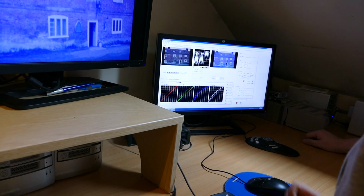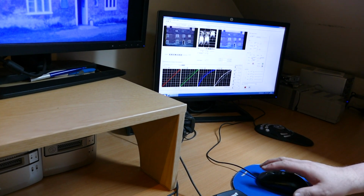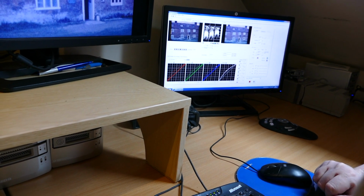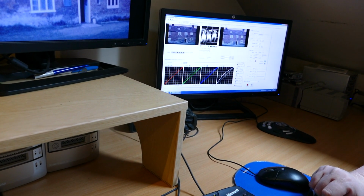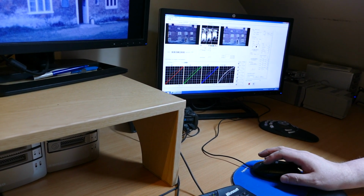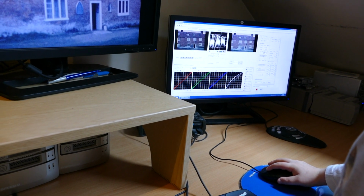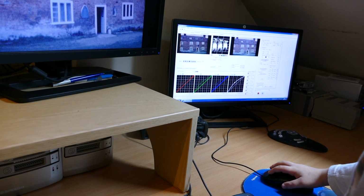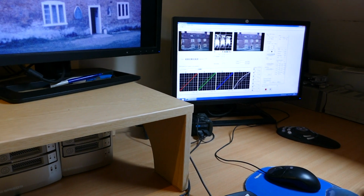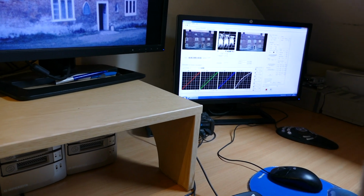Okay, so now we're pretty much in focus. Now what about the colour? Need to get rid of some of that blue, so we'll take out the blue that's there. What else? Is it not quite right with colour? So try hitting the auto white calibration and we'll see if it changes the colour, makes it a bit more red. That's about right, isn't it? Is that better than it was? That's better. It's a lot less blue. You can see it's in focus, and you can't see the top of the screen.